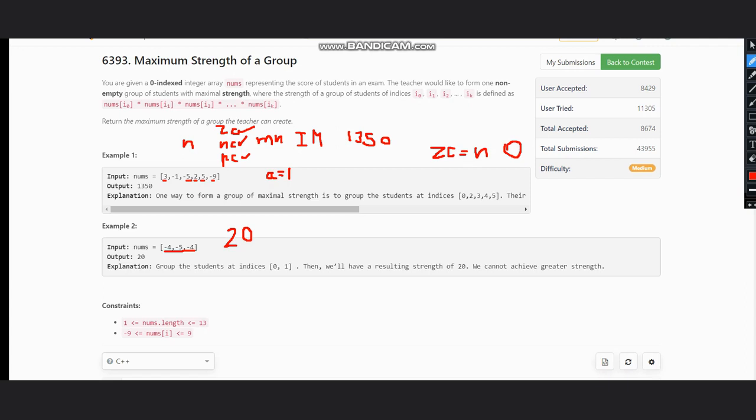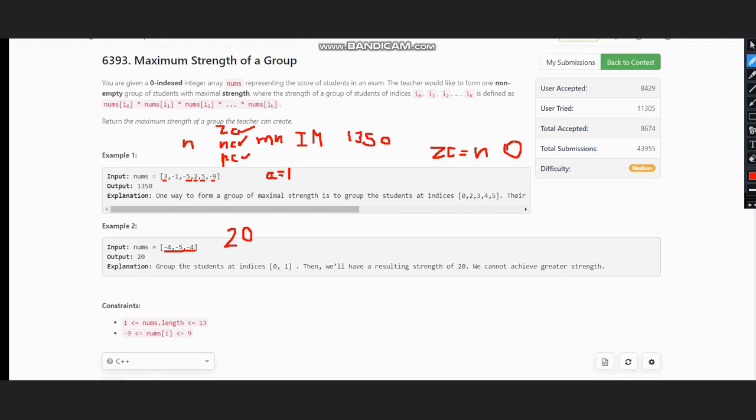And if all non-zero elements are negative, there is a condition: suppose the count of 0 is 1 and all the other elements are negative, sorry, like one negative element is there and all other elements are 0.